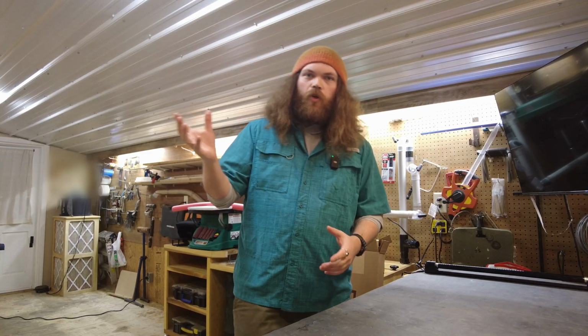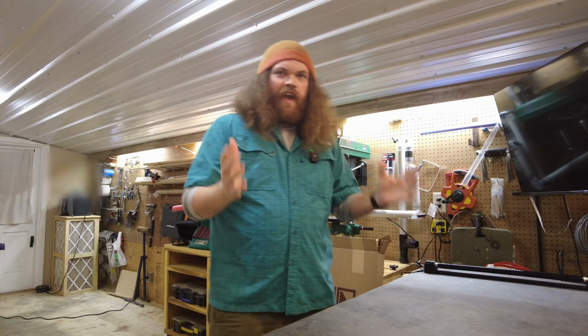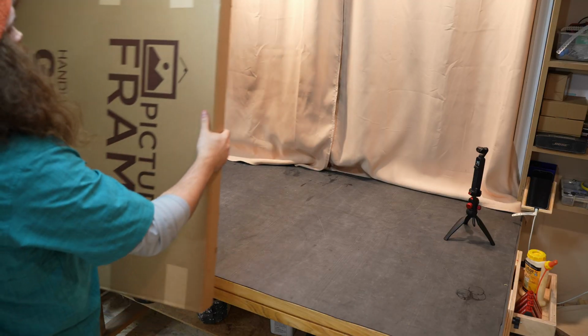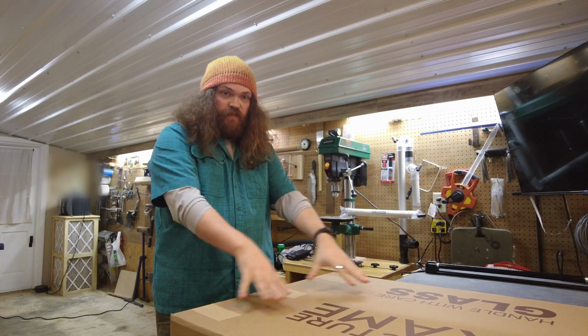So let's get started. All right, so if we don't want to have a big bulb in our room and we don't want to have some big spotlight shooting at our blacklight art, what are we going to do? We're going to contain it in this frame.